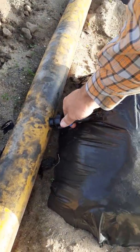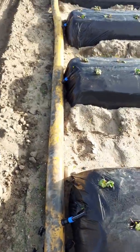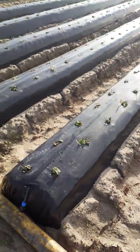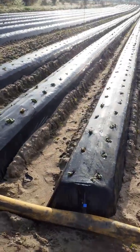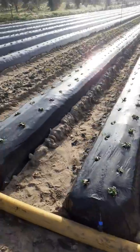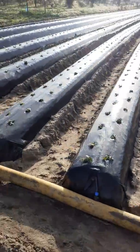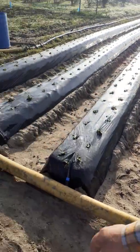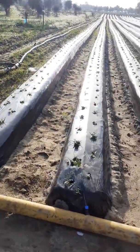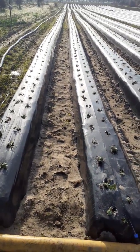For example, it's leaking water here. I need to close this a little. It was full of Captan, and I put in some insecticides, deltamethrin, and also some nutrients. It comes in bottles, and I'm doing the fertigation right now.